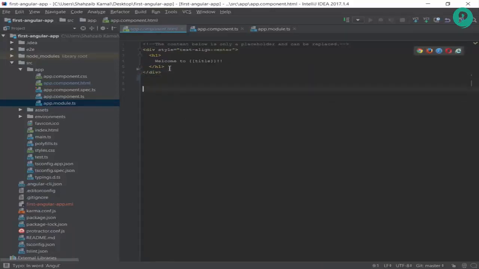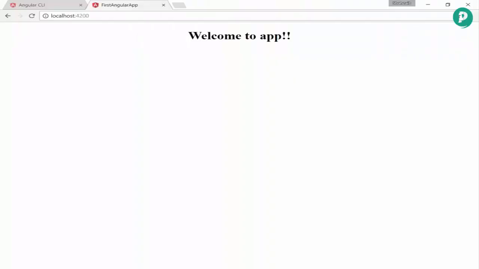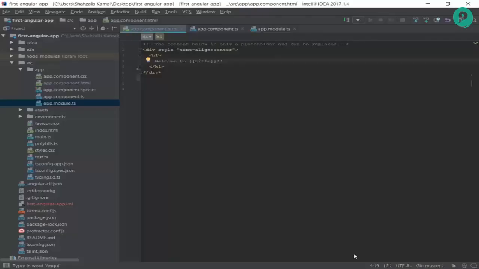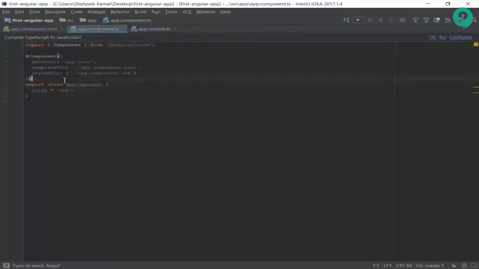Now there is only one thing, the welcome to title. So where is the title? The title is not there. This is how Angular works, let's talk about it. I'm going there, and you can see that there is no title, but there is a welcome to the app. So where did we put it? Here, actually, this is a kind of variable we created inside the component. If I go there, you can see that I just, oh come on.